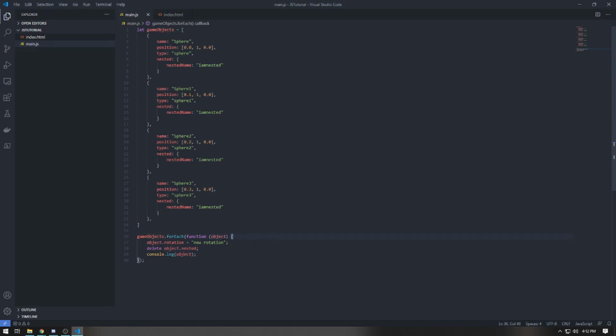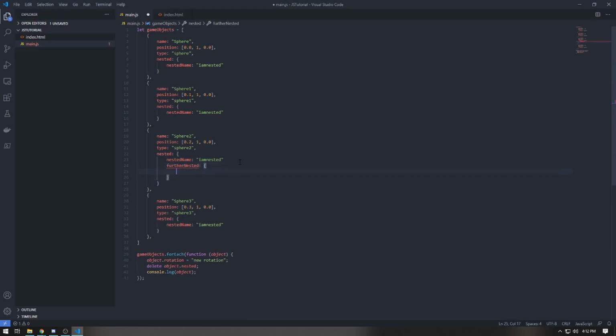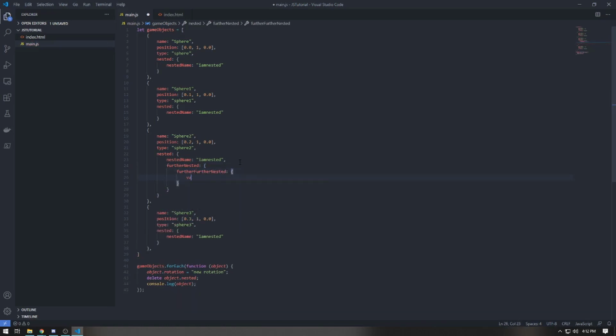And so if we want to get nested, we can go object.nested.nestedName, and if we went further nested, further nested value. I'm just doing this to make it super ugly so that people understand just how gross you can get. So our brain is looking at this like, holy man, how many levels are these? And hopefully we don't need to go this nested, but you'd be surprised by some of the JSON that you see. JSON relates to this structure; JavaScript Object Notation is what JSON stands for. But you'd be surprised at how much of it looks like this.